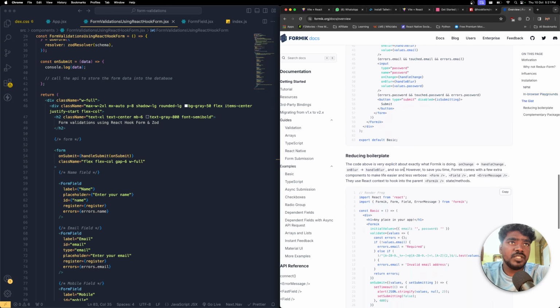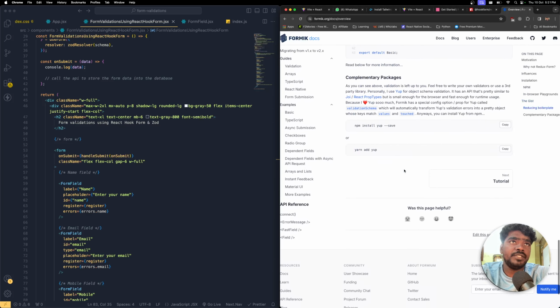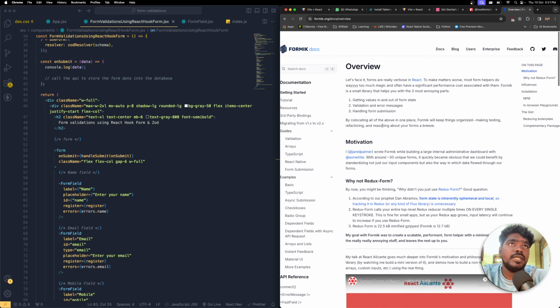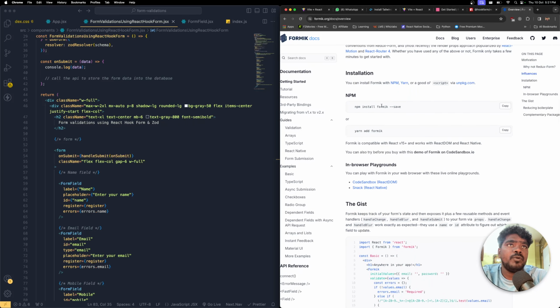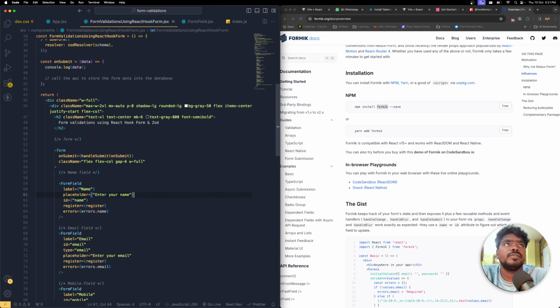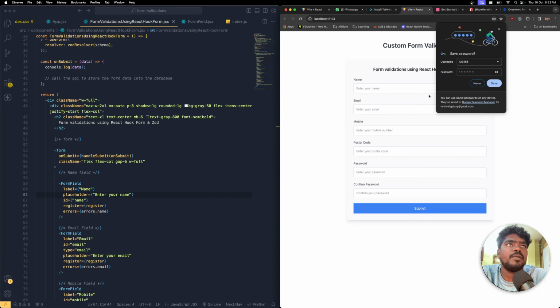If you scroll all the way to the bottom over here, you can see they are using Yup as the resolver for Formik. They are using Yup resolvers, right? So let's go to the top, and I'm going to copy this. Let me open it, close it, npm install formik and yup. Hit enter, let it download, and then npm run dev. There we go. So we successfully installed it and it's up and running now.